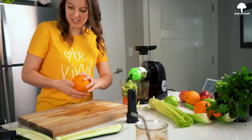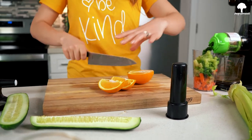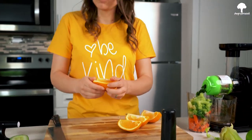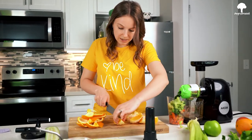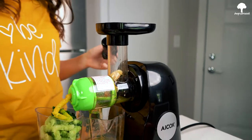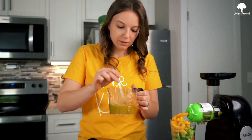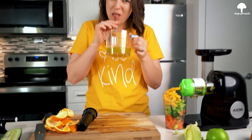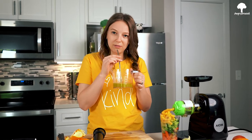Oh thank you. And let's make oranges — my favorite. I got oranges here. We're going to cut them in quarters because we have to peel them. I have not tried it with the skin, but I imagine it would not taste that great — probably kind of bitter. It's really easy to peel. We're going to slice it in half. Those are juicy — look at how much juice. I have orange and a little bit of parsley. It's so good. Honestly, I like this parsley-orange combo. Wow, I'm liking parsley juice.